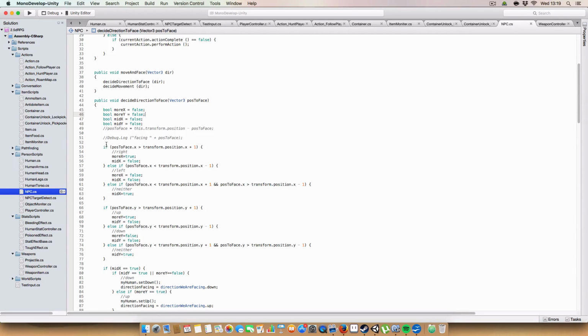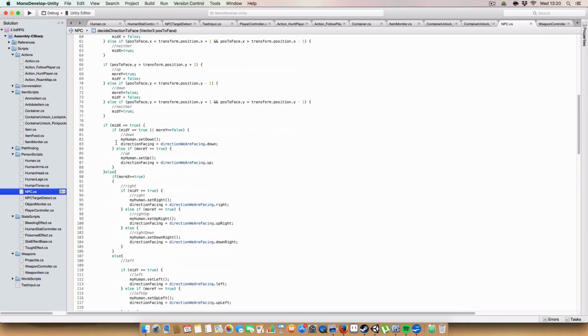Basically what we've done is, with all the calculations of what direction we're facing and changing the sprite, we're also just storing information on the direction we are facing. We store it there so we can reference it when we're trying to detect something, to work out whether we're actually facing that object or not. So say if we are setting us to face down, at the same time we'd also set direction facing to be direction we are facing down, and likewise for all the other directions, so up right, down right, whatever.